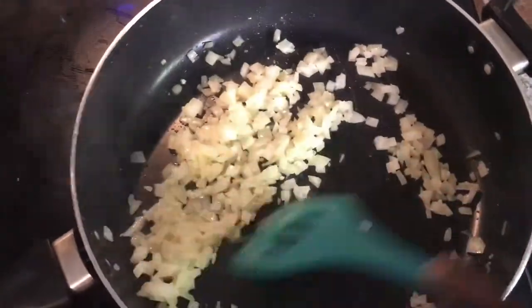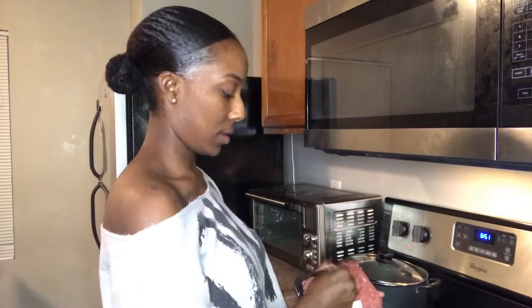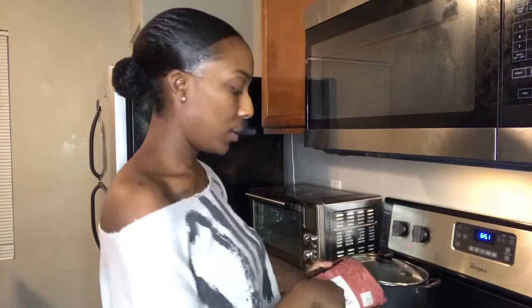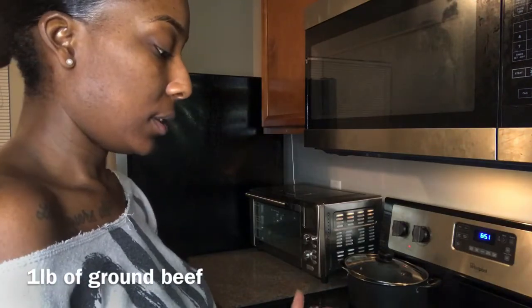This mix already has the house smelling so good. Now I'm going to add my ground beef to the pot. I only use 1 pound. That's all you really need.